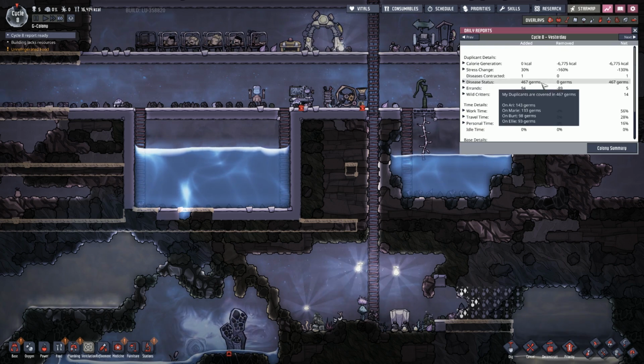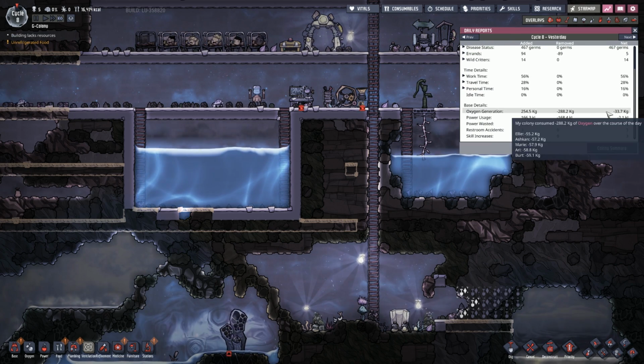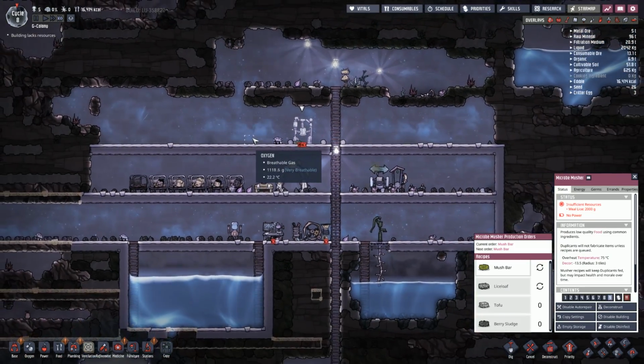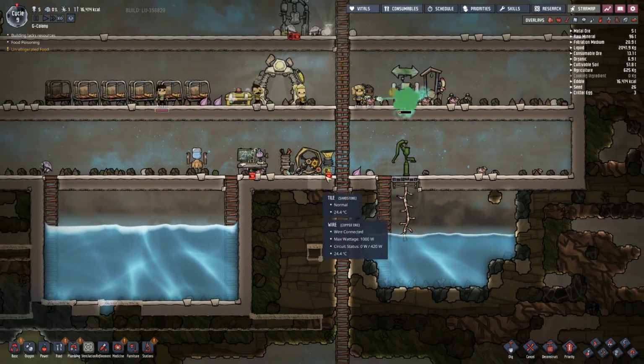Cycle 8 report is ready. Again, minus nearly 7,000 calories and minus oxygen generation, but only a small bit. It's the calories that's the problem. So, how can we fix that? Well, how much have we got at the moment?